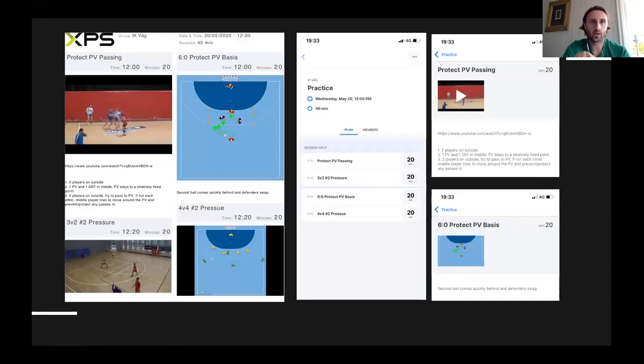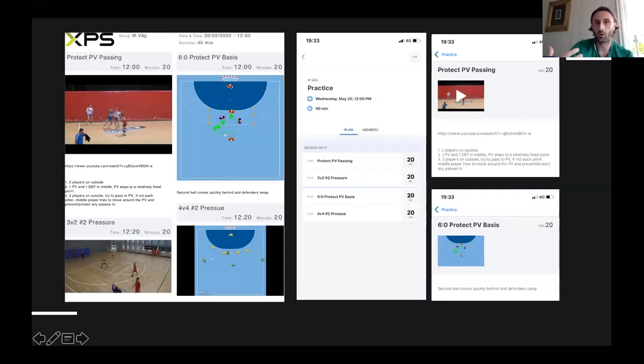This is something that you use from the XPS tool. This shows the same thing. On the left is just a laptop version, and on the right is a mobile phone version. But this is one thing I used that I think was quite successful, especially with the national team when we were together all the time, training twice a day, and we might go away for a week in a training camp environment, where you can set up small clips of the video.